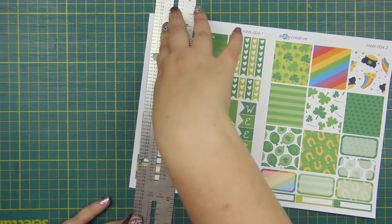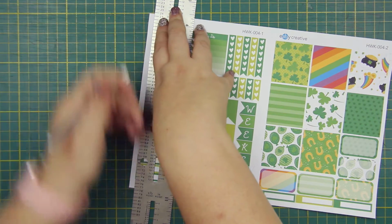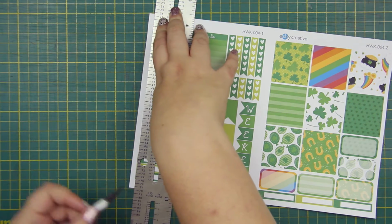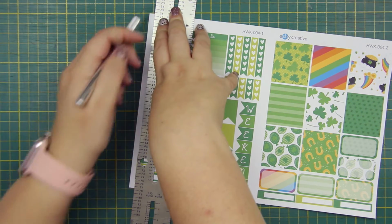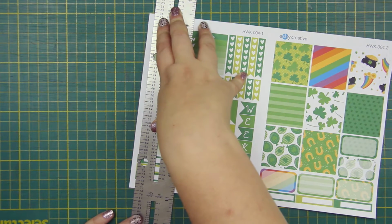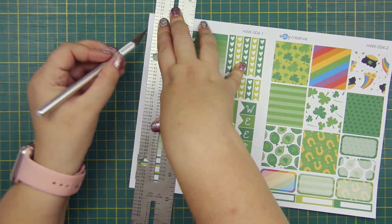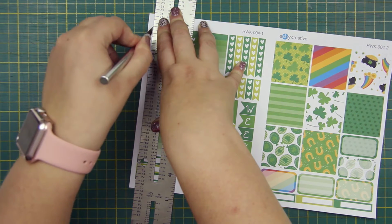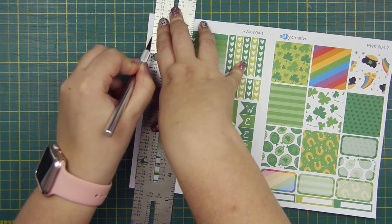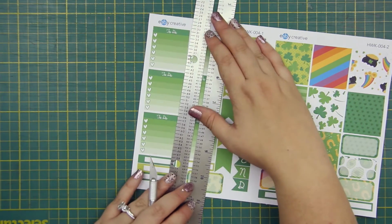And then personally what I find, you need to hold the ruler down sturdy, because if you move, either your blade is going to go flying away, or it's going to go flying the opposite way. Make sure that you are firmly holding this down. You're firmly holding the paper down as well. And then you just pick your starting point of where it starts and do a cut. Now if you want to cut all the way through, you could do that. Otherwise you could do light cuts to try and get part of the way through.